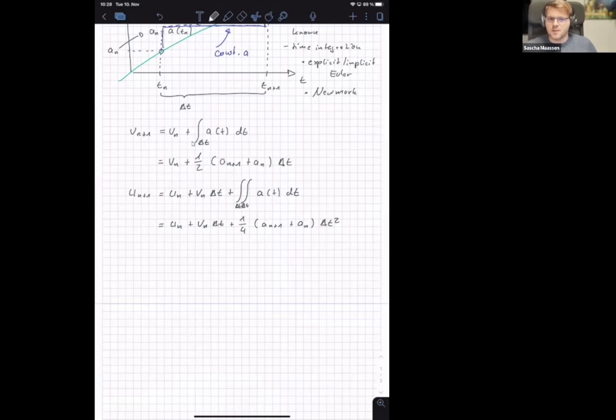In other words, if somehow you can calculate the acceleration at the new time step, then you are also able with these formulas to tell the velocity and the displacements for the new time step.